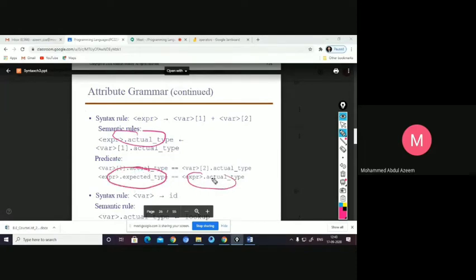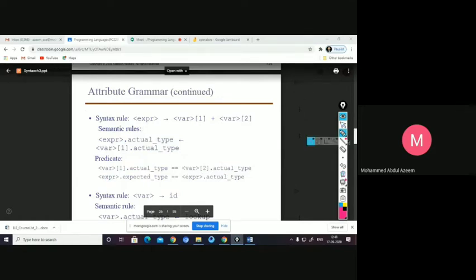It means the actual type you get from variable 1, where variable 1 and variable 2 have the same actual type, only then can you confirm that the expression's expected type will meet the actual type of the expression. So this is the predicate condition which has to be satisfied in order to conform to the specification.